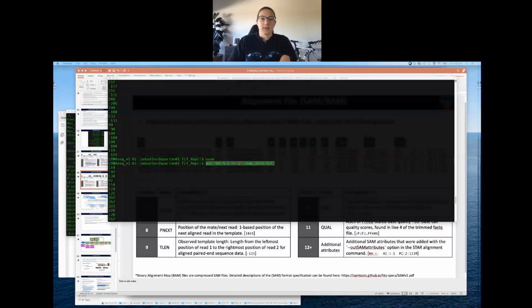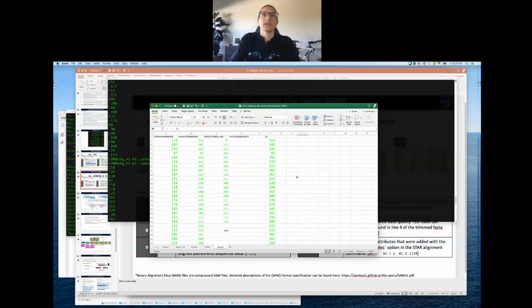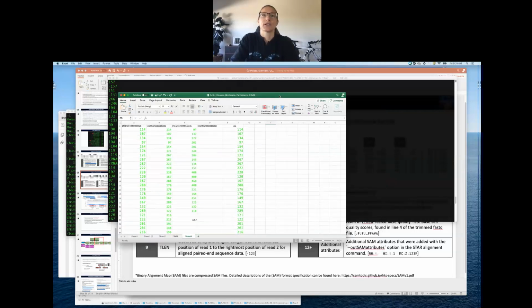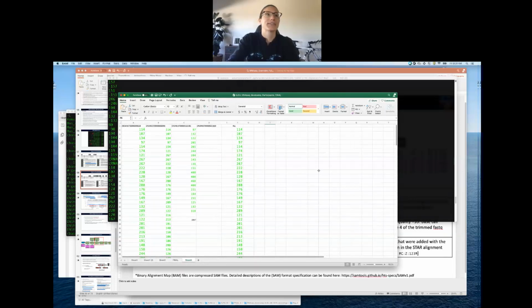And then to keep track of everything, I actually put it all in an Excel file. So once I got this column, I just copy and pasted it into Excel. I know those of you computer scientists cringe at Excel, but remember, I'm not trained in this stuff, so I do know how to use Excel.